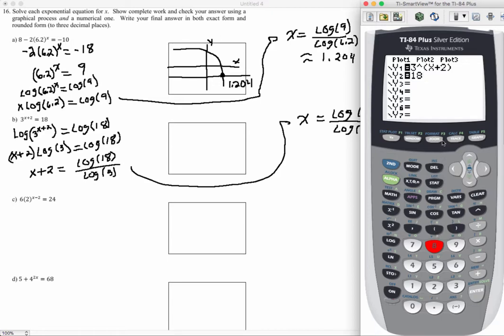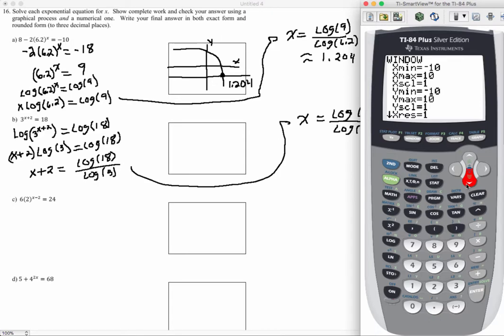Okay, let's go ahead. We don't know any better. Well, I do know better. I'm going to have to change my window. I can tell you that already. If I do a zoom and a standard here, I won't see the horizontal line. One of the reasons we teach you the equation of a horizontal line is just for being able to use this technique. So let's use y min again of a negative 10. We'll go back to that.